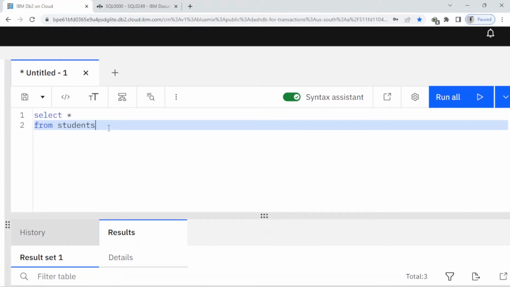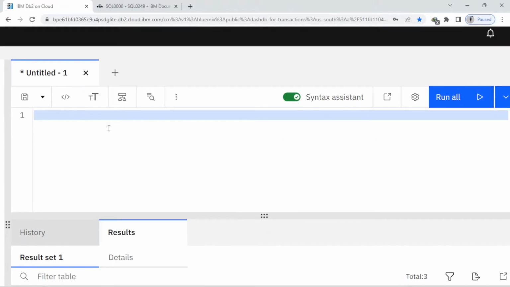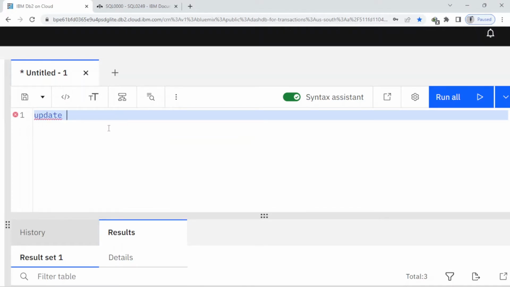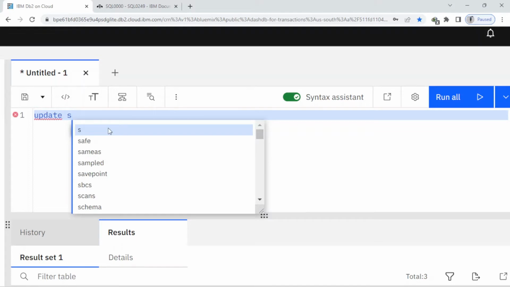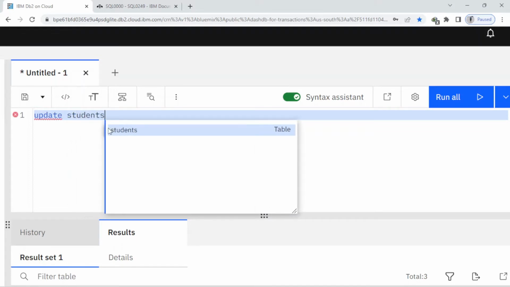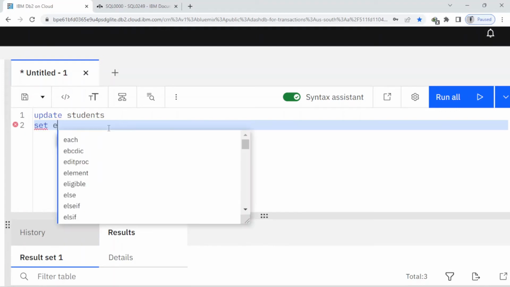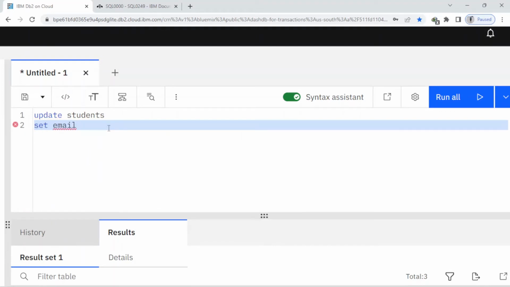It's pretty easy. I just click this, and here I just type update, and after that I have to write the name of the table, students, and here I write set email equal to, for example, I should put this in quotation marks, cat at gmail.com.